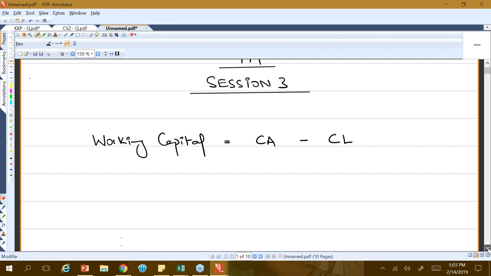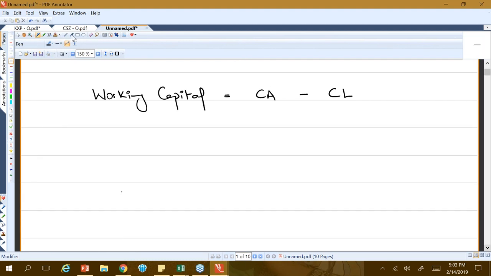Now, what are the most important current assets for us? Well, our assets are obviously the cash, inventory, receivables. So the 3 most important current assets for us are cash, inventory, receivables. Some of our current liabilities are the payables and the overdraft. Now, what we are going to do in this area is look at ways how we can manage these individual components within this calculation effectively.